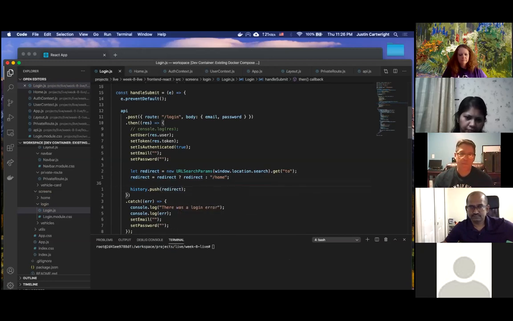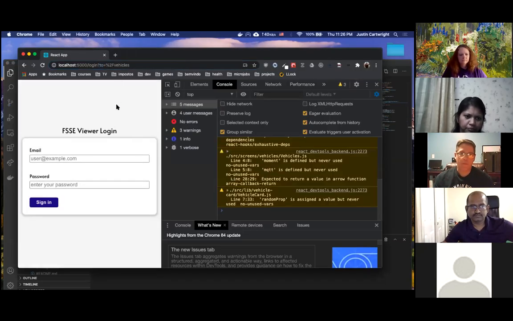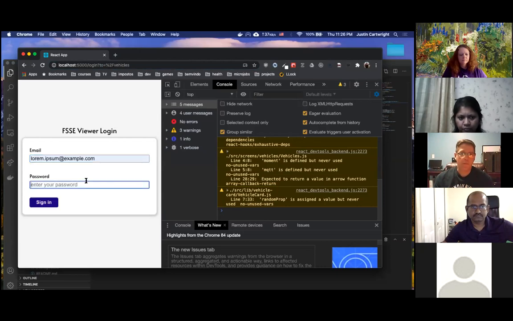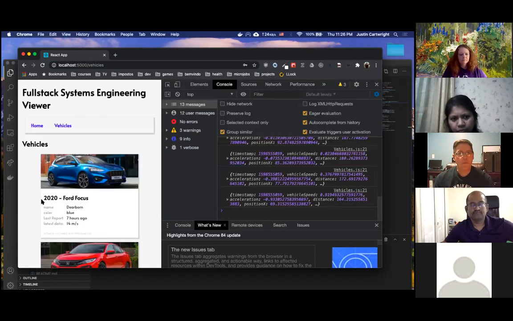And so now we'll push to wherever that redirect is set to. So now if we log in, because remember it was sending us to home before, it'll send us straight to vehicles, which is what we were trying to access.